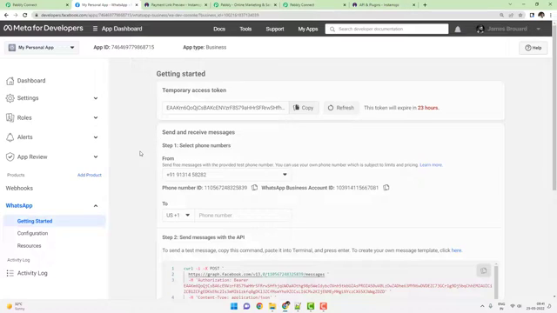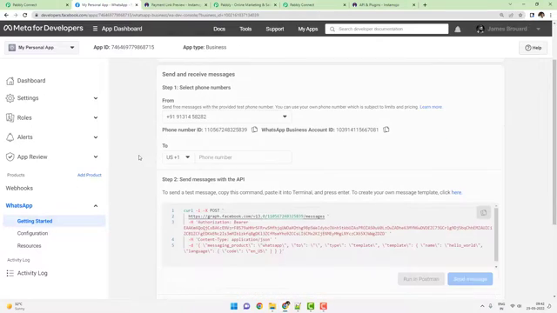Now what I have to do is first create a template message inside WhatsApp itself. That template message will be the message sent to the customer as soon as they complete the purchase. A template message is something that you always have to create. It initiates a conversation with the customer. Until you send a template message, you cannot send any other message to the customer. The template message needs to be pre-approved by Facebook, and after that approval, you can send any number of template messages to random customers, whatever you want.